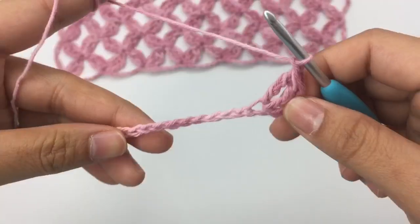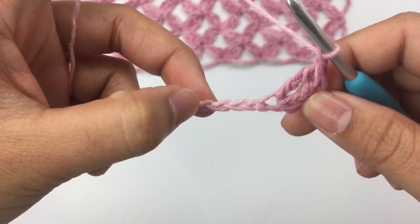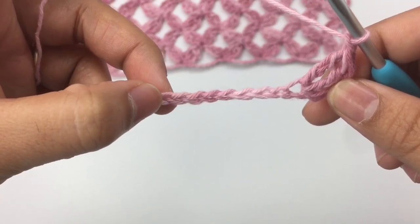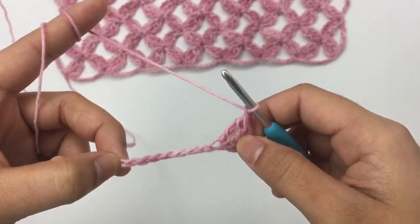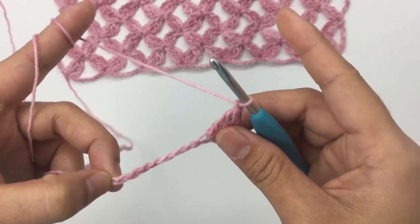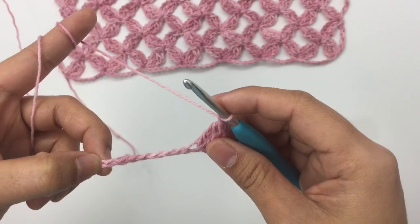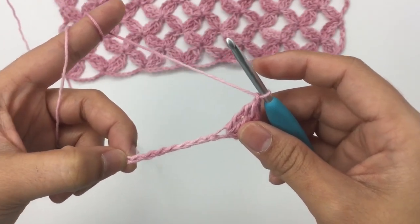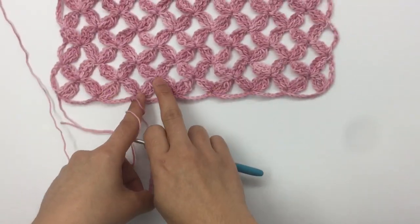Don't worry, I go slowly. So skip 1, 2, 3, 4, 5, 6, 7. And then into the next chain we're going to make a V treble cluster. The V treble cluster is: you make 2 treble cluster, chain 4, slip stitch, chain 4, and 2 treble cluster, all into the same stitch. That counts as 1 V treble cluster, which is going to be like this.